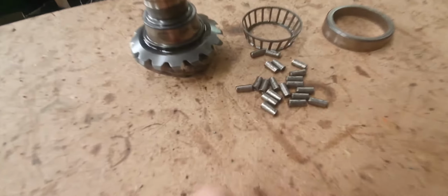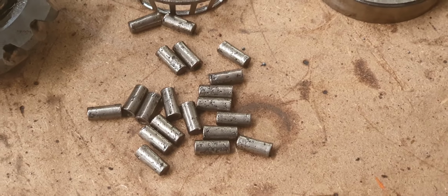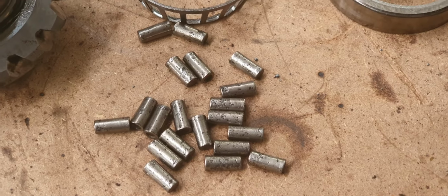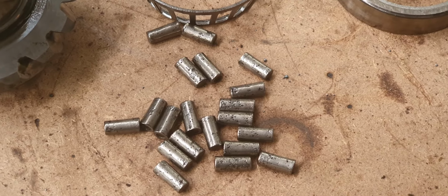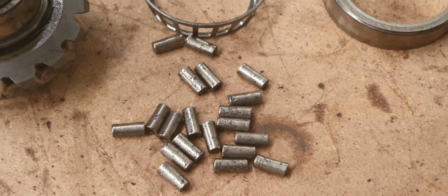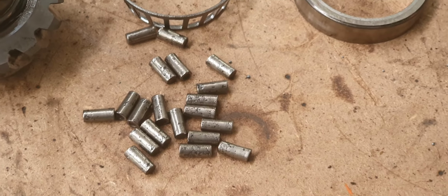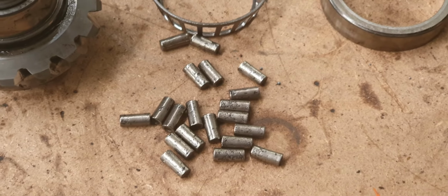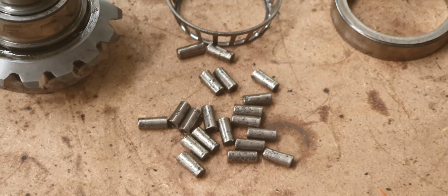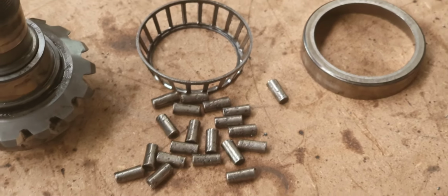So this bearing, you can see how it's collapsed. Look at all the rollers. This is what happens in an XC90. Now all these reviewers that review these cars when they come out, they sit their ass in the car and they go, oh, it's such a great car of the month. But what they should really do is go to all the workshops that have to fix all these cars to really review them. You get a different opinion if they did that. It might be the nicest car to sit in, but underneath where you're sitting, all the stuff that makes the car go forward and backwards is all rubbish.